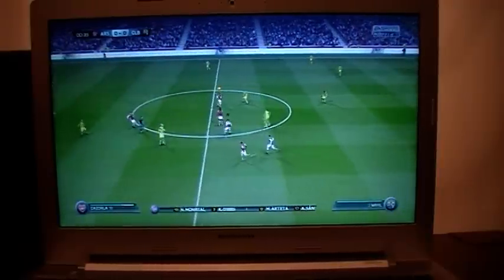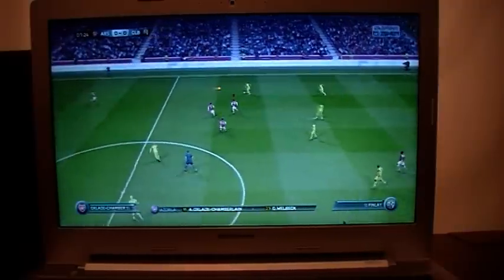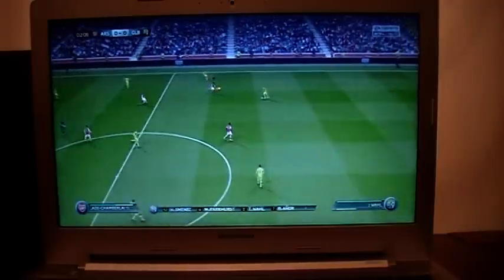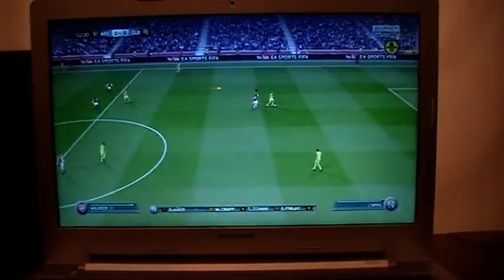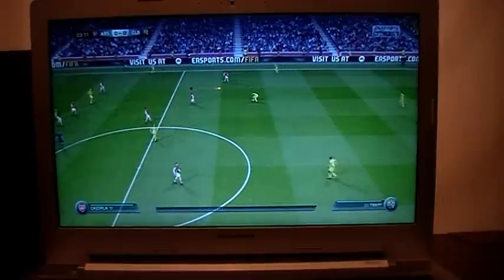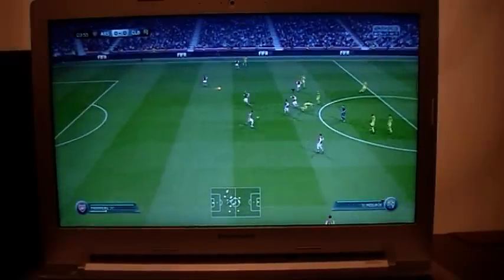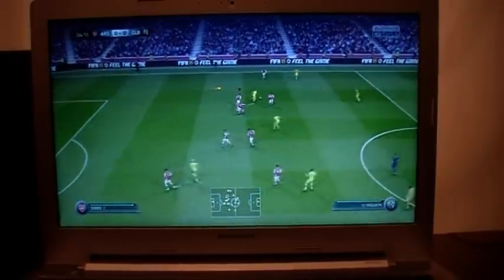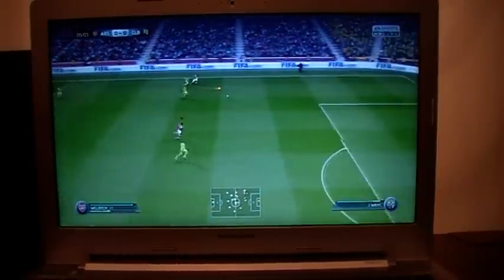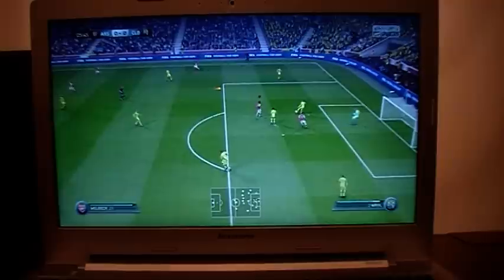Not quite sure why there's no sound, but yeah. I have not played FIFA in a long time, people, so I do apologise. I'm always working. For any of you Arsenal fans, what about it? Oh, okay. So, yeah, to you Arsenal fans, how about that Alexis Sanchez signing? Ooh, what a signing he was. Couldn't quite execute that shot.